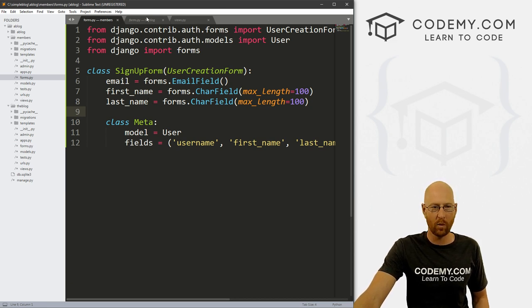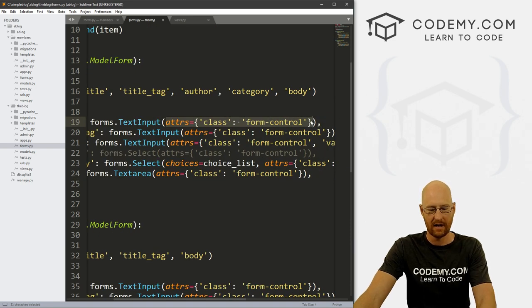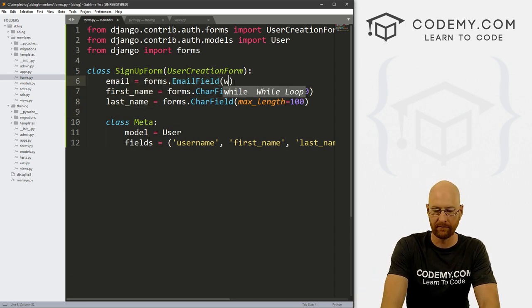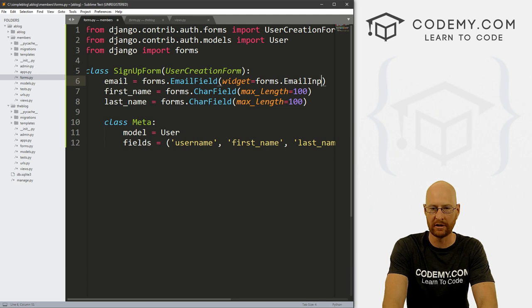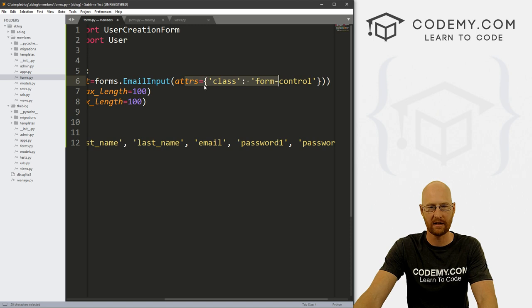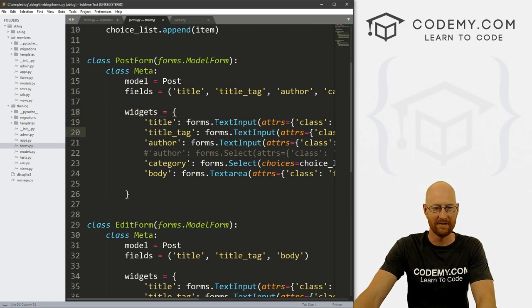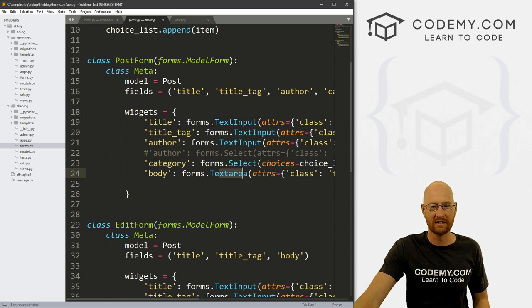We need to take what sort of these things are. So for instance, I can just copy this. Now some of them, these three things, we can add right here. So we can go widget equals and then forms.EmailInput. And then we could pass that in and we could just paste in that thing right there. So attrs class form control. Why EmailInput for this one? Well, because this is an email field. And remember in our old forms file, the format here was TextInput, a Select for select boxes, Textarea for text area boxes. Well, for email, it's EmailInput, right?